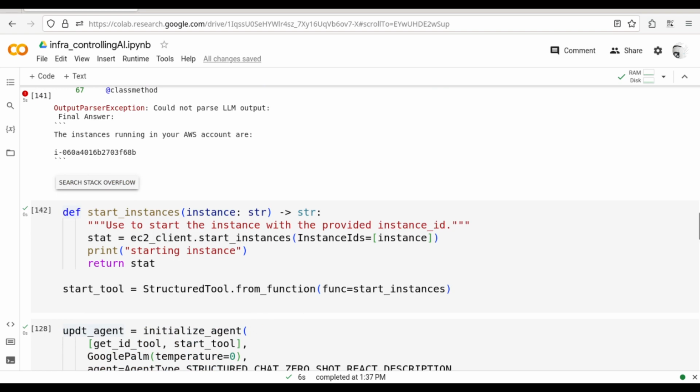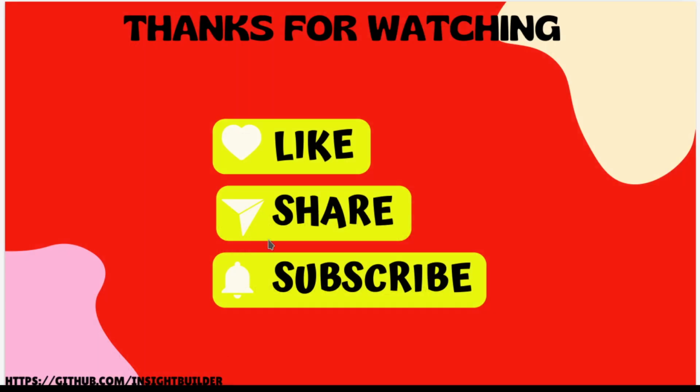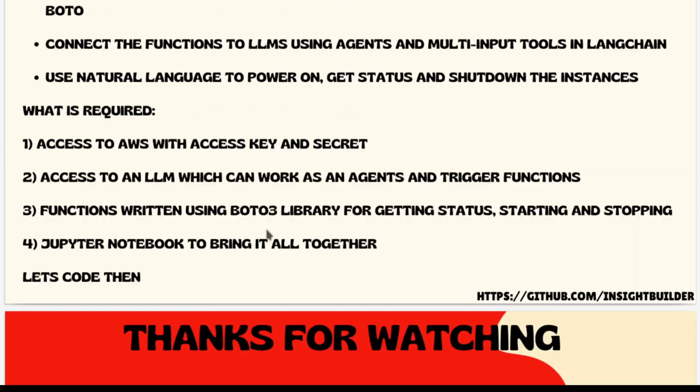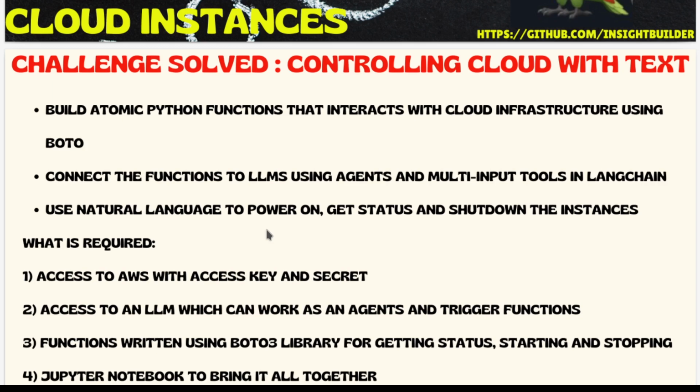The key point I want you guys to understand here is that I want you to practice a lot, because this takes time to understand. Especially when it comes to multi-input tools, the agent interaction between the tool, the large language model, as well as the infrastructure, can be a little confusing in the beginning. So try out the code. I'll be sharing the code with you guys. The Jupyter Notebook I'll be sharing in the description below. If you have any questions, do connect with me over the comments, and I will try to help you as much as possible.